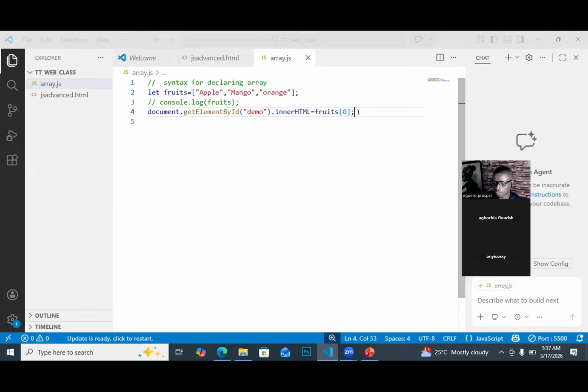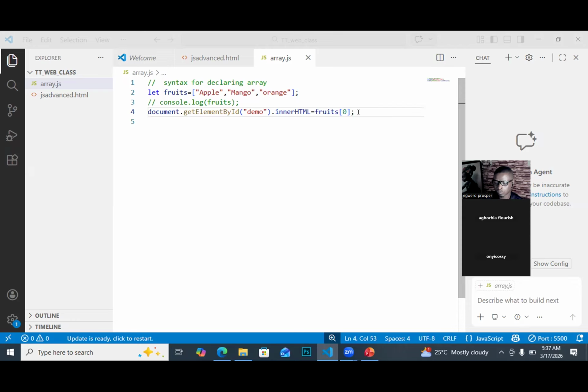The next one we want to look at is another advanced data type, right? So which one should we look at now? I think we should be looking at function, right?